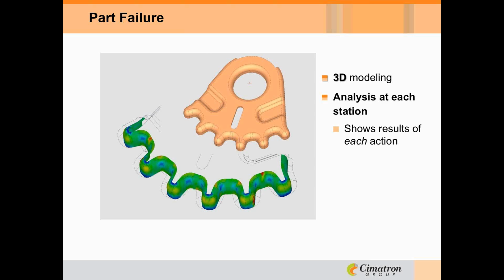I think it kind of paints a picture now when we talk about how do we get there when we're looking at parts like this that could fail. We need a couple of things. We need to have a good 3D model that we can run the analysis on, first of all. And then it's not just looking at it one time so it'll pass or it'll fail, but looking at what we're doing to the metal as we go station by station. Because very often the solution lies just in doing that and understanding, again, how each station is going to affect the part.